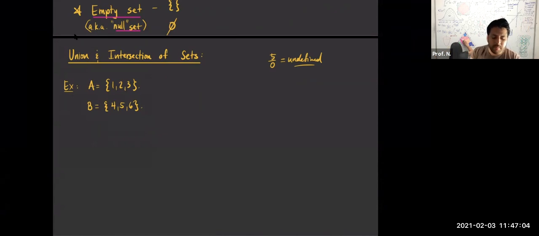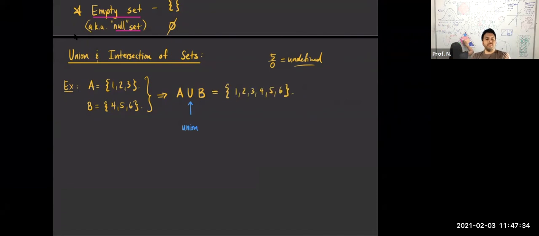So okay, we have two sets, A and B. A has 1, 2, 3 in it. B has 4, 5, 6 in it. What's a union? What do we think union is? A union is just uniting two sets together. So how do we express that? We use a symbol called U. This means union. So this is saying, take everything that's in A and take everything that's in B and create one single set. So 1, 2, 3, 4, 5, 6. This is the union of A and B.